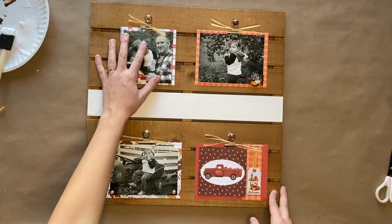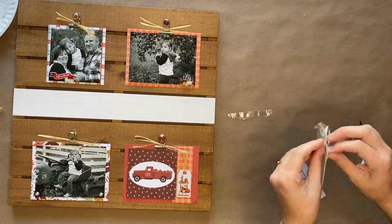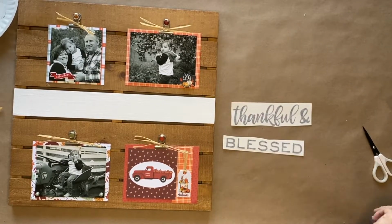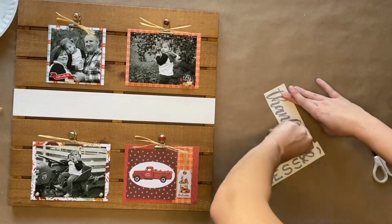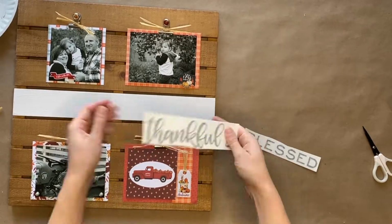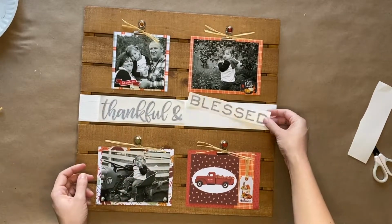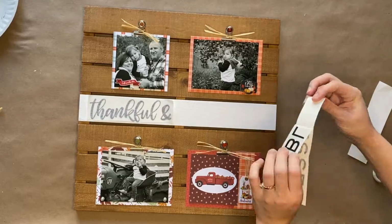Next, you are going to grab your Thankful and Blessed vinyl. You will cut it in half into 2 pieces so that Thankful and is one line and Blessed is the other. Take your craft scraper and apply pressure to the top of the vinyl. You will then slowly peel up the top layer, taking the vinyl with it. You will then adhere the vinyl onto that middle slat that we painted earlier.